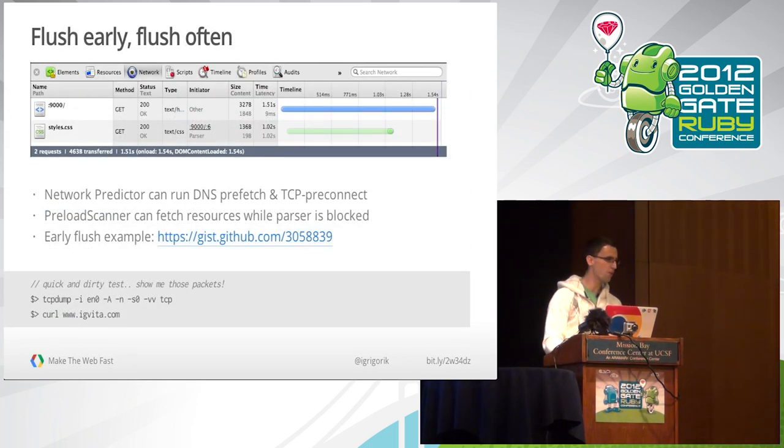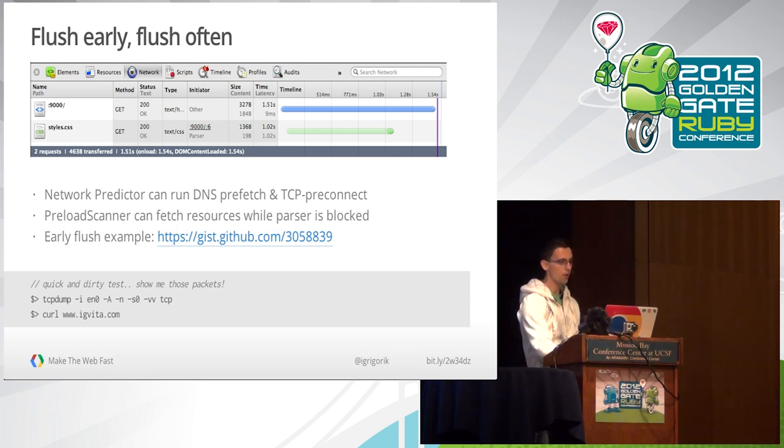And the preload scanner allows you to do very interesting things. For example, we have a page here that's actually taking 1.5 seconds to render. But you can see that the style sheet was actually loaded about 200 milliseconds in. It also took a second, but it came in parallel with the actual HTML. So this is an example of the preload scanner working. And I encourage you to take a look at some of the code, for example, in this gist file, to understand what's going on.